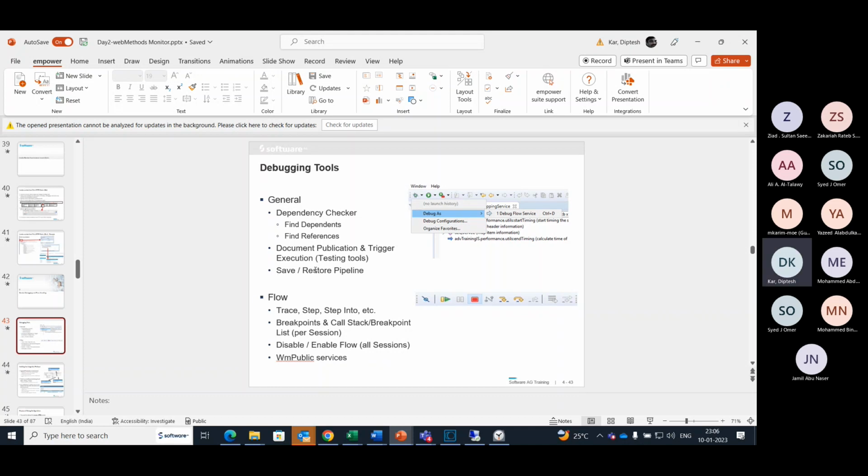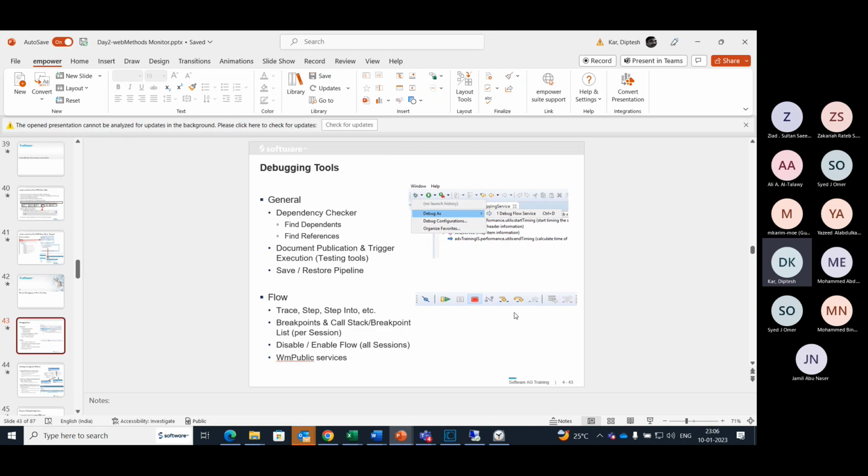There are some steps around save and restore, which will come later. There is a breakpoint call, which we can use. Step into this, what we have seen, how to debug it. Enable and disable code, whenever needed, we can do, but these are permanent changes.